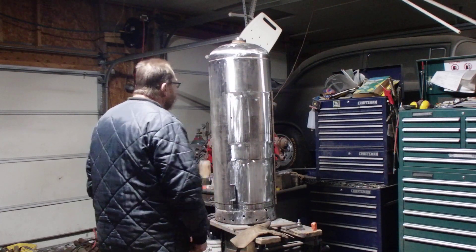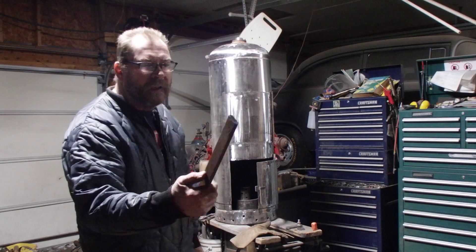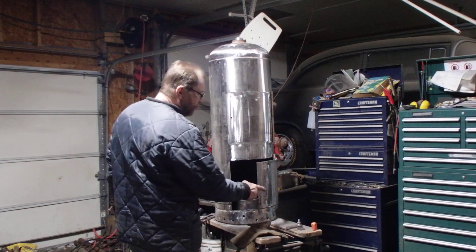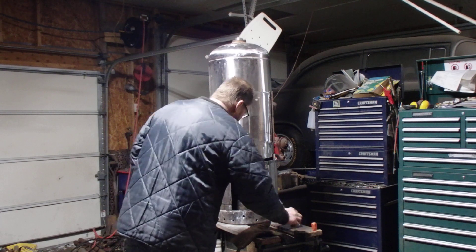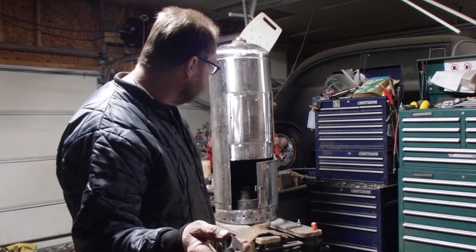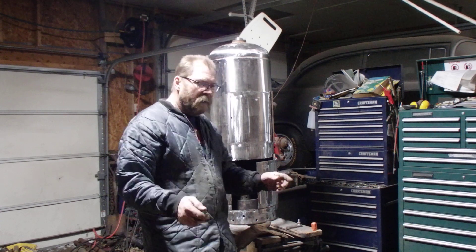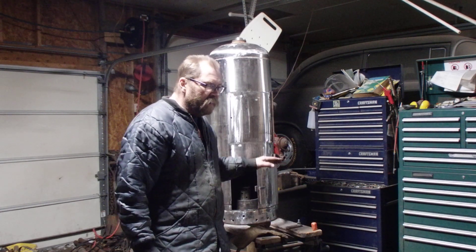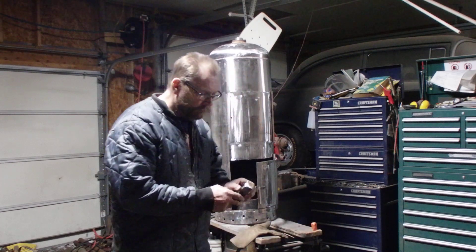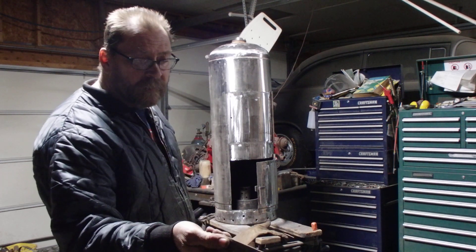So then I made my little handle latch thingy — just out of some regular old steel I had laying around. I cleaned it up a little with that same disc. Then I cut one-inch pieces off of there — the others are four inches. I figured you can grab it and just put the handle on the center. I thought if this thing vibrates it's going to want to go down anyway, so I put the white part and welded it on the back side there.